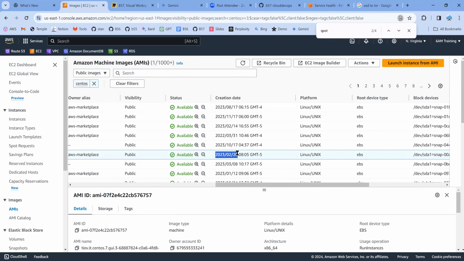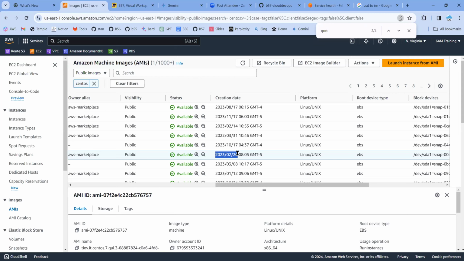That means someone published this image on the 20th of February, and the operating system available on this instance was one year old. If you create an instance with this AMI, you will get an operating system which is one year old. Your application is vulnerable. Your operating system is vulnerable.